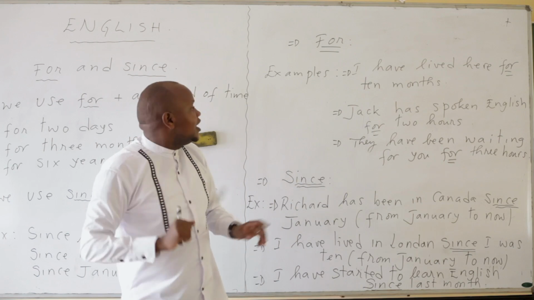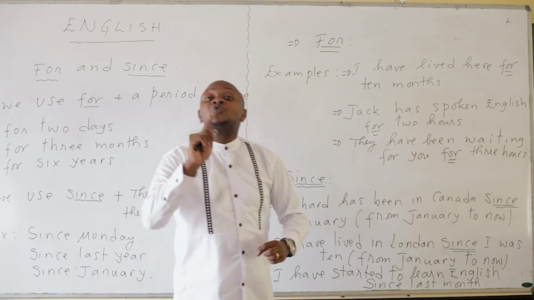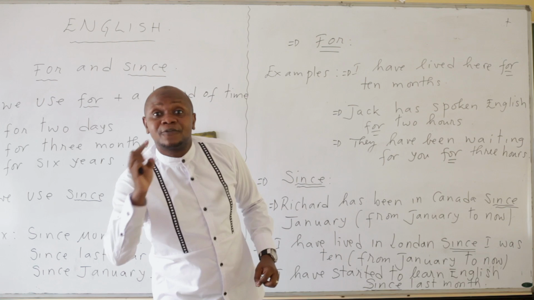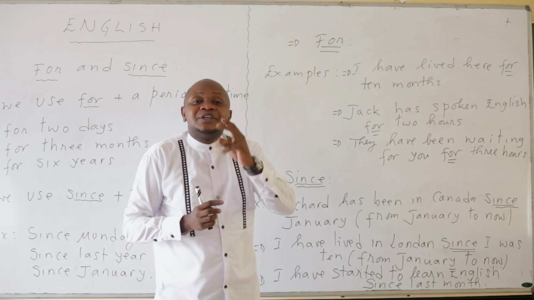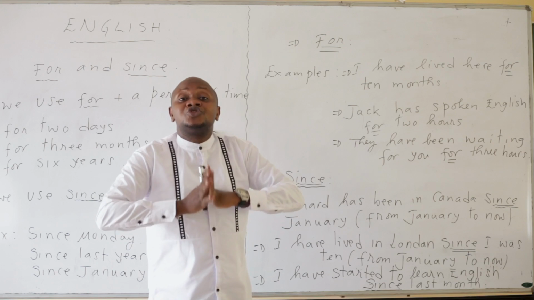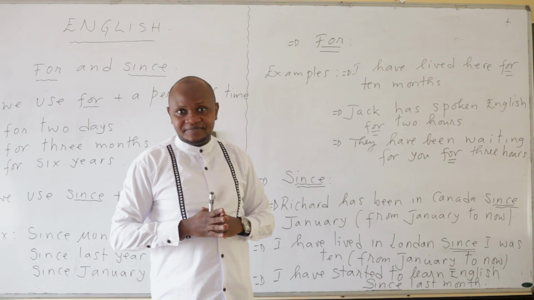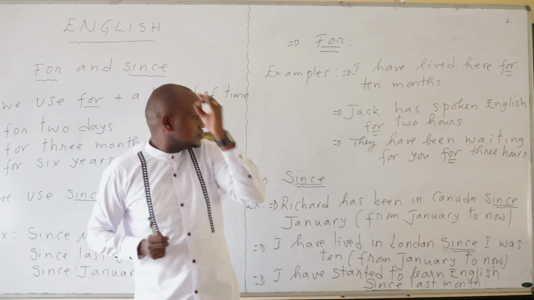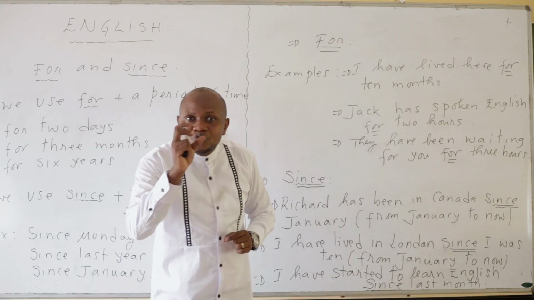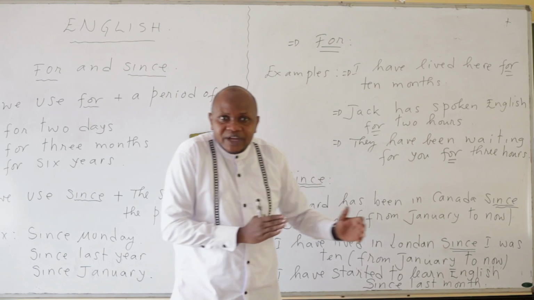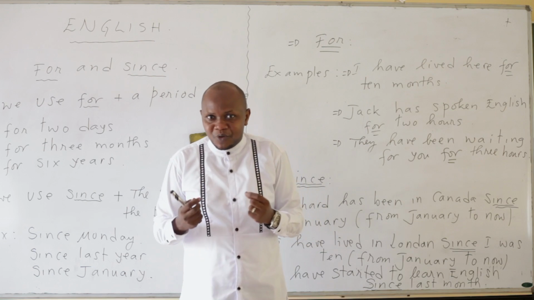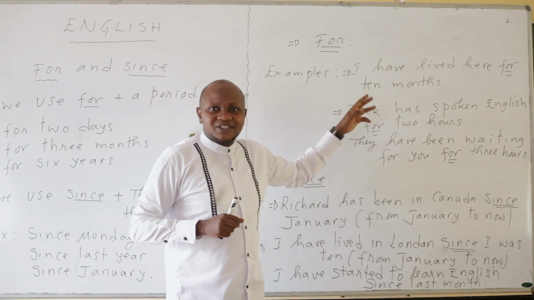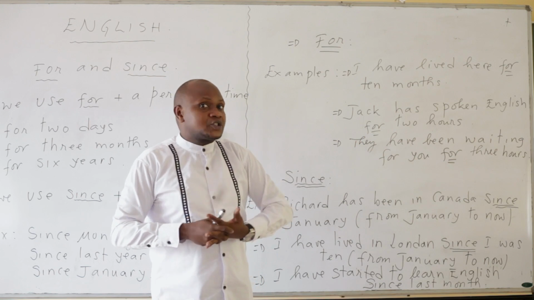That is 4. You can say Jack has spoken English for 2 hours. Jack urya amaze kumenya Icyongereza. He has spoken English for 2 hours. Amasaha 2 yose yashize Jack avuga Icyongereza. Good. Then here you can say they have been waiting for you for 3 hours. Bamaze amasaha 3 yose bagutegereje. They have been waiting for you for 3 hours. Nta muntu uri buze kumbaza umuntu watangiranye natwe teacher ari kuri kuvuga they have been waiting for you and he has spoken what? That is present perfect and present perfect continuous.